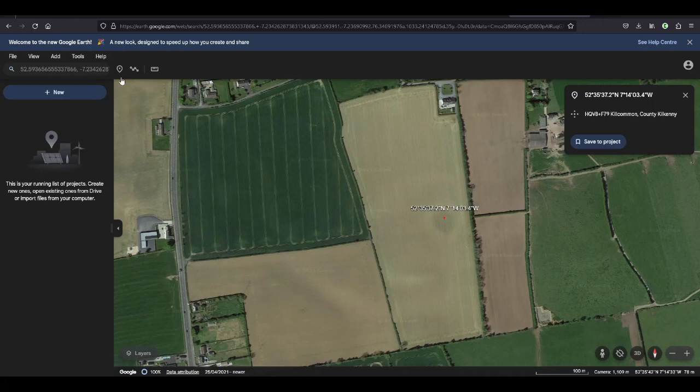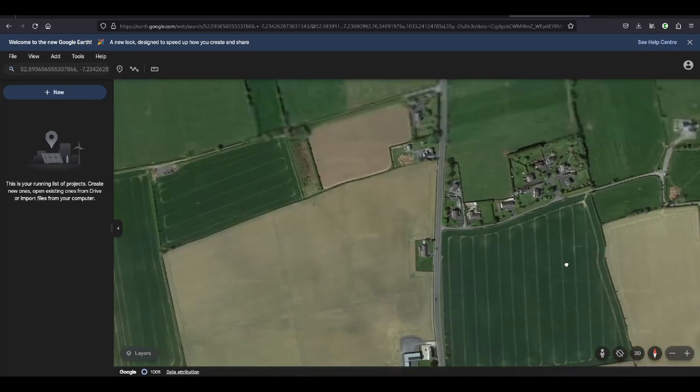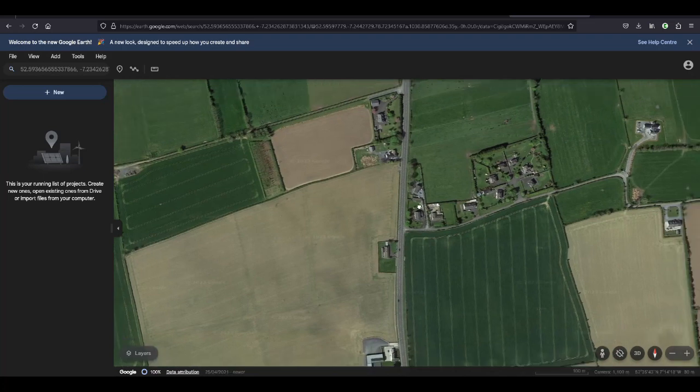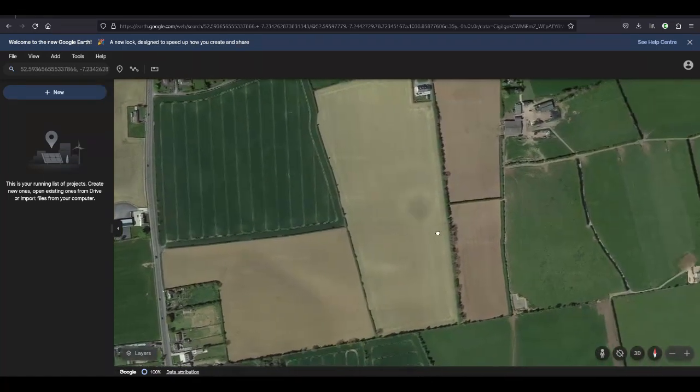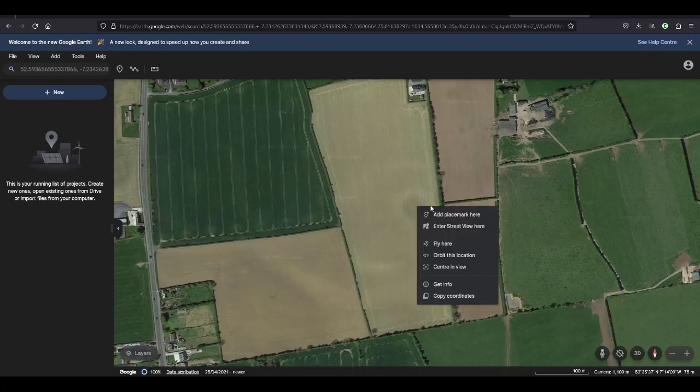If you found it here, how do I turn this off? Yeah, so let's say you have been looking around because you happen to live there and you've moved this around and you come across this dot here and you want to see if it is already on the historic environment viewer. So you right click here in the middle of this dark patch and copy the coordinates, that's the bottom one there.